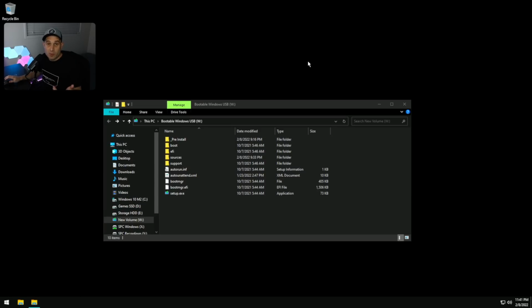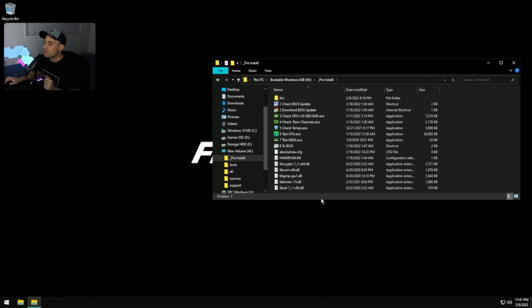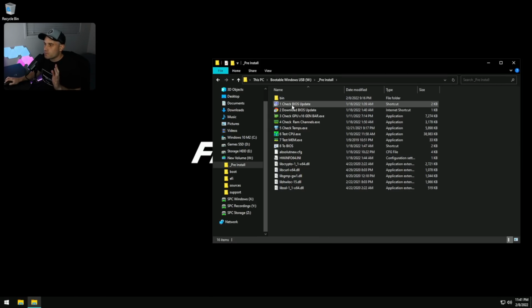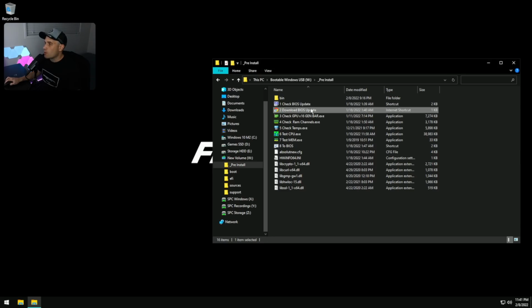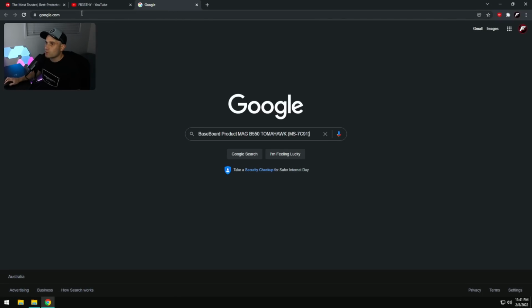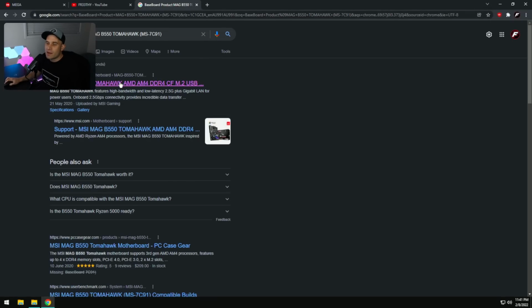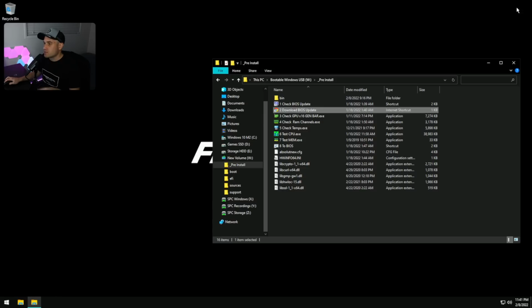So guys, I've made my bootable media. First step, before we go ahead and do the install, there's a pre-install folder you can open. Go ahead and open that. Don't get confused, everything's ready to go. Here's a shortcut, check for BIOS update. You can press Control C on there, then open the next shortcut and press Control V on here. Go ahead, download your BIOS file, put it on your USB stick or your hard drive or whatever, and go update BIOS, redo your overclocks if you need to, especially if you're on first release BIOS. I don't want you to get off that.